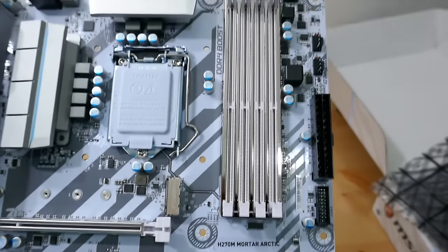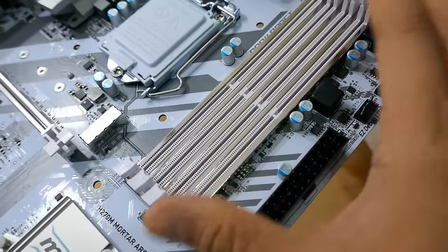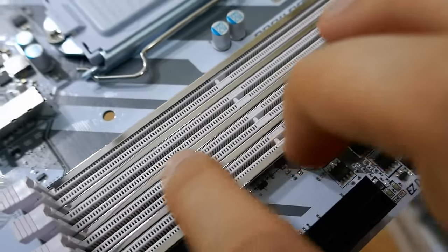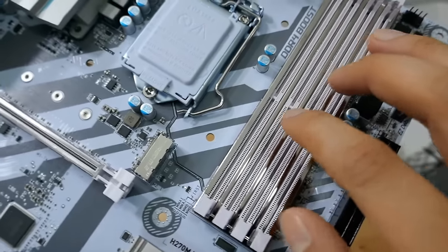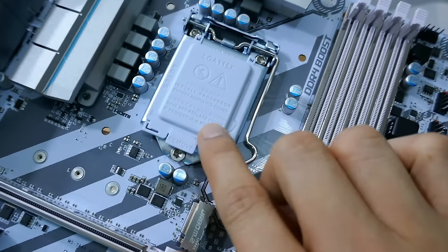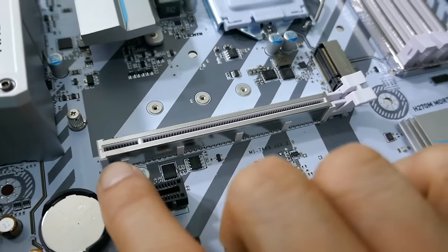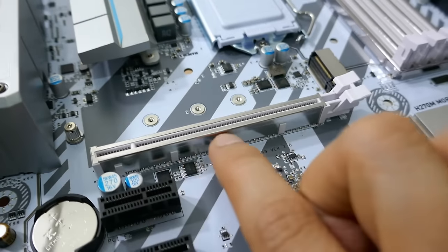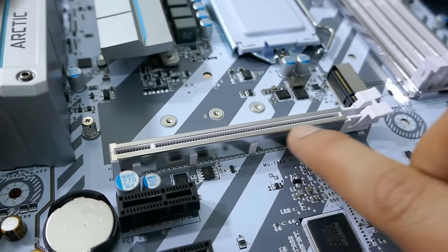And we got 4 RAM slots, which supports up to 64 gigabytes. As you can see here, they have this chrome cover on it, so it looks nice and shiny if you have LED lights in the computer build. Over here is obviously the LGA1151 socket for Kaby Lake or Skylake CPUs. We have this nice looking PCIe Express 16 slot for your graphics card. And they say that this is very durable because we got some metal covering all this.